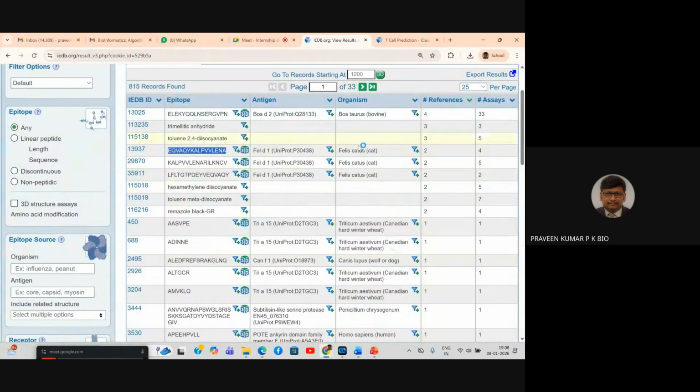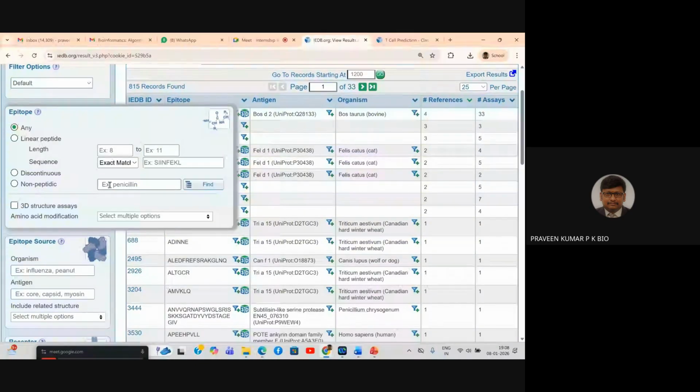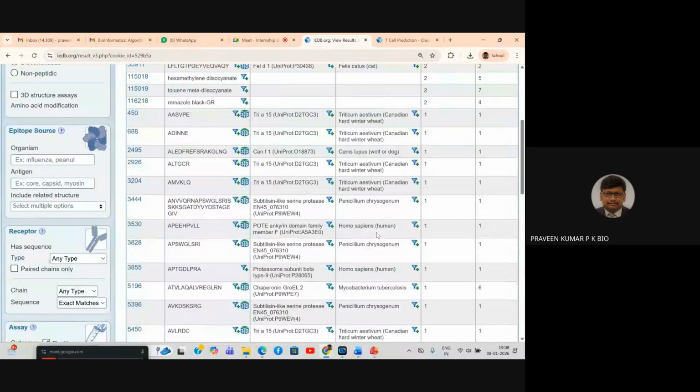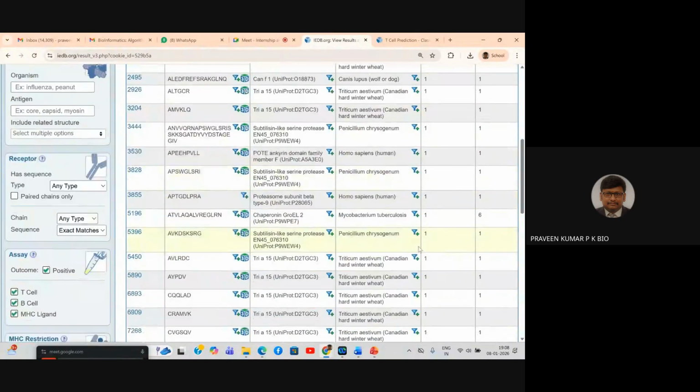So not only can we see this for Homo sapiens, but we can also see it for other animals, especially pet animals. Other than this, we can also see something like camel. So I can show you what else we can find in the data. Now you find this, whatever I searched for the two different diseases, the epitopic peptides used for the treatment of various organisms are shown here.